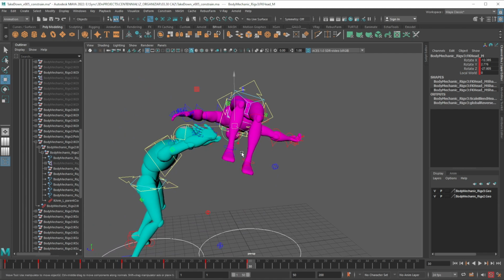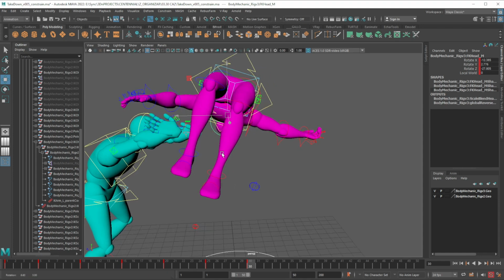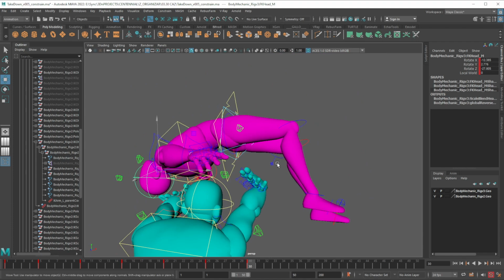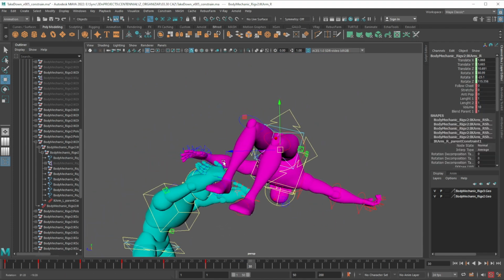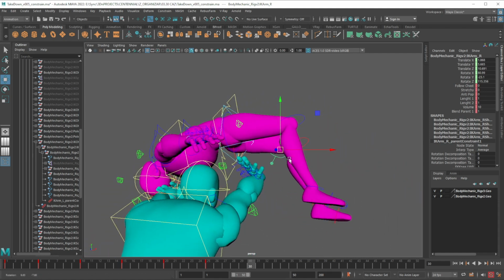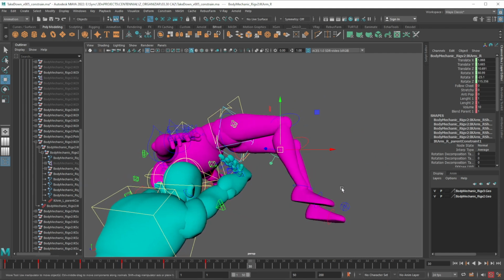Okay, so what do I want to do now? So I will select the wrist controller. I'll start with the blue one. So it's still constrained to the leg, to the knee, to this knee controller. So I selected, you see there is no key here. I can hit S to create a key here, but I don't want it constrained anymore. So I'm going to go to blend parent and I'm going to hit this 0.